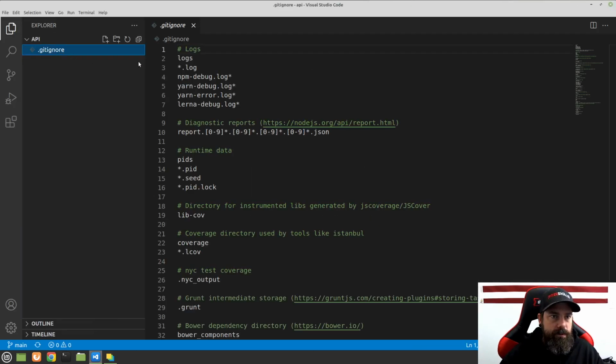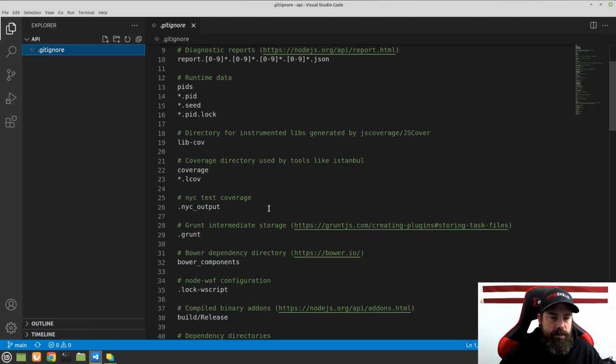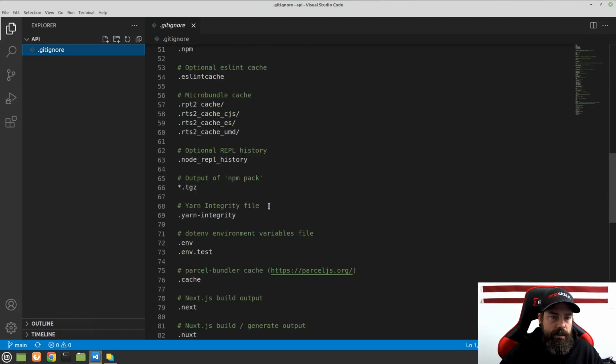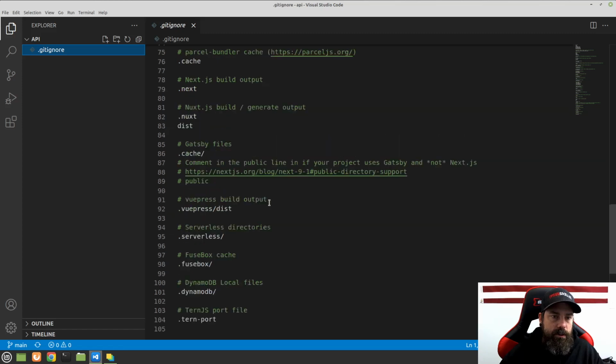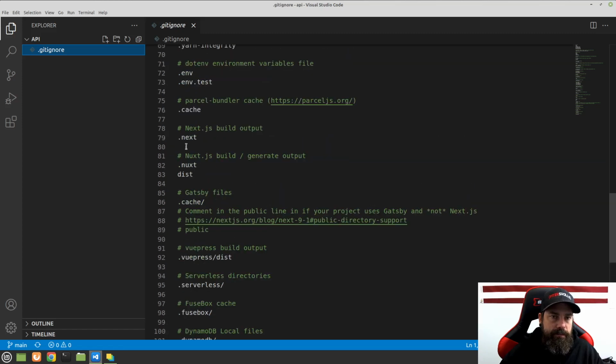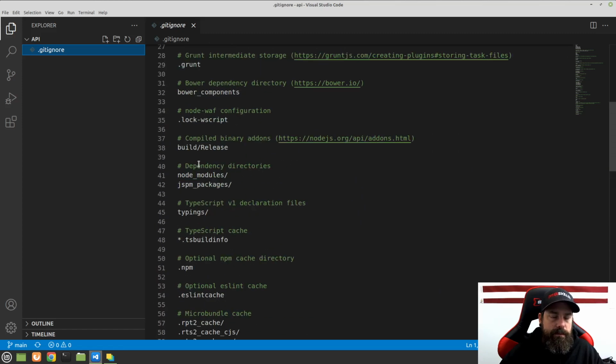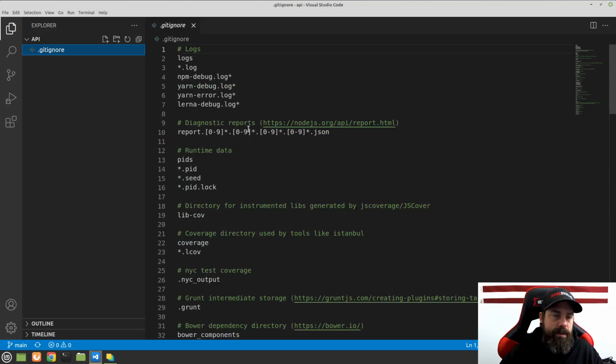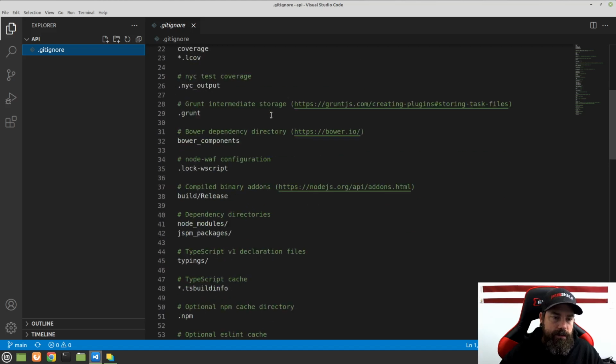And inside here, if you open up the .gitignore, since we used the Node template inside of our repo for GitHub, it's added some of the files here, and some of the most important ones that is added in here is the node_modules.